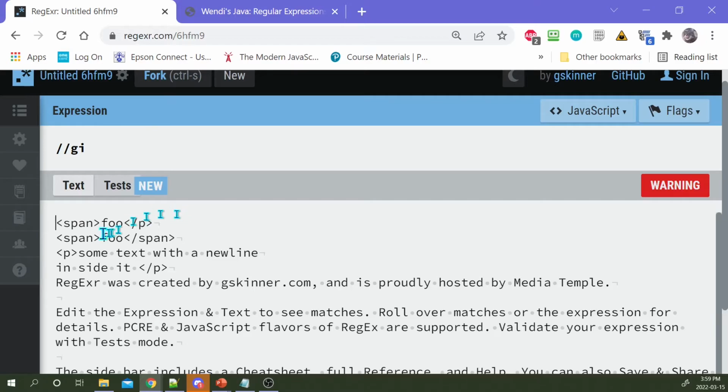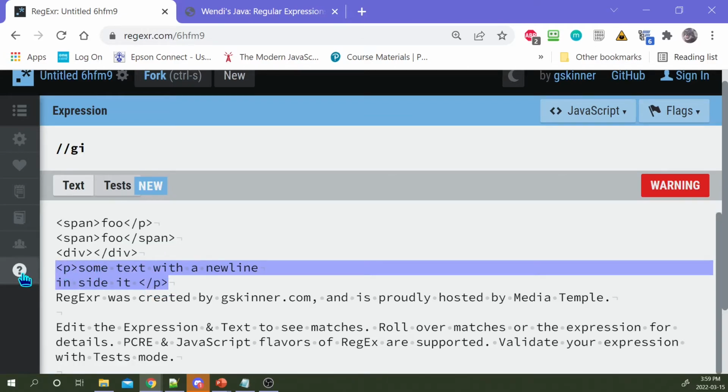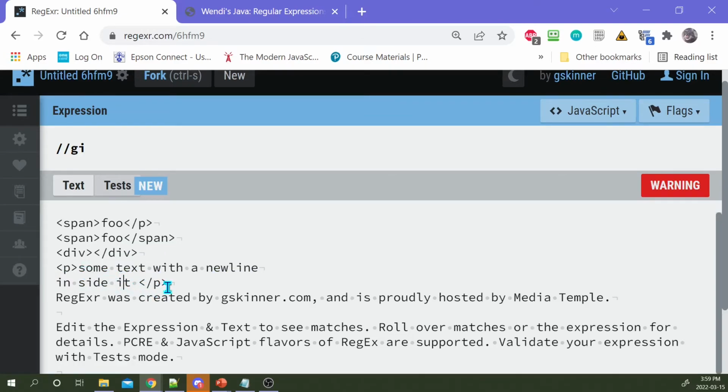Here we have a span opening tag, and then there's a closing P. That's not valid. This one's valid. It's an opening span and a closing span with foo in the middle. There may be nothing in the middle. That's okay too. So you could, for example, have span. I'm using span. Let's try one without span. Let's do div. So they can be empty, right? Still has an opening and closing tag. And then this one should be valid as well. It just takes up more than one line.